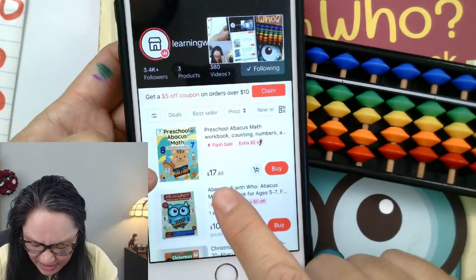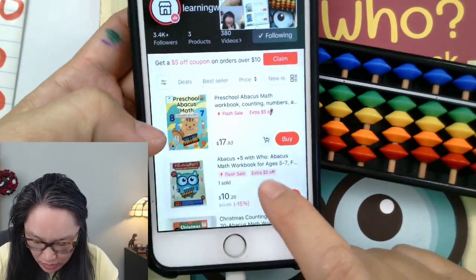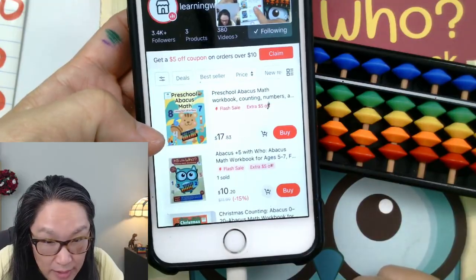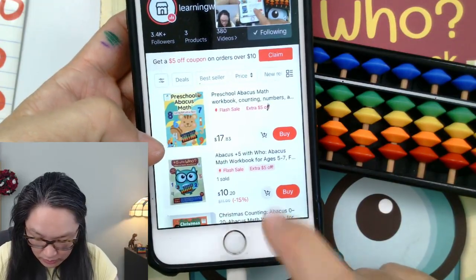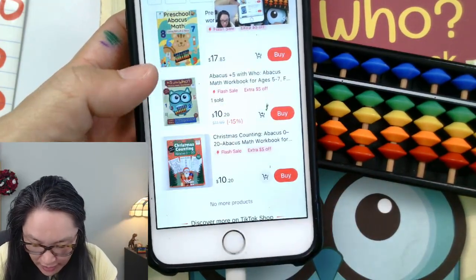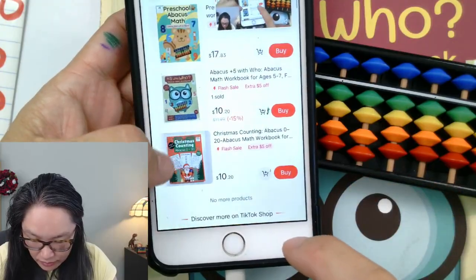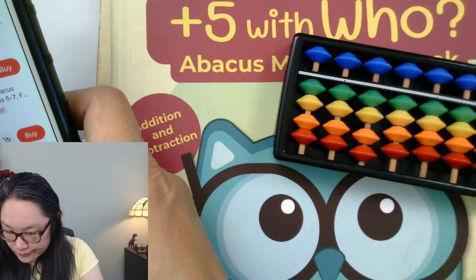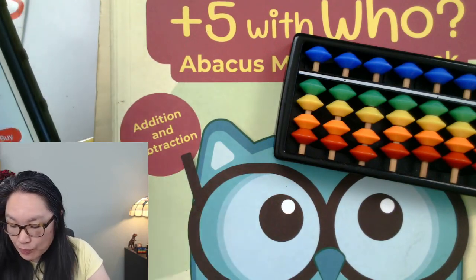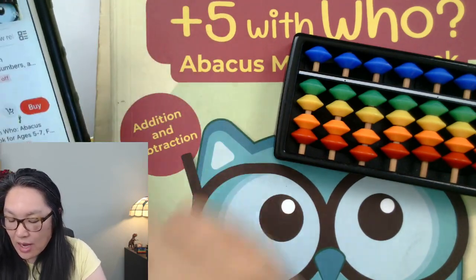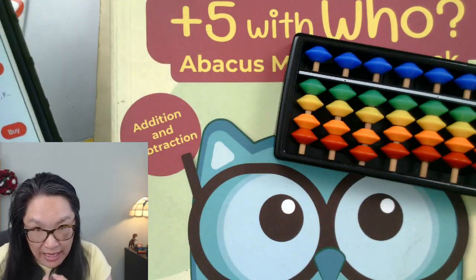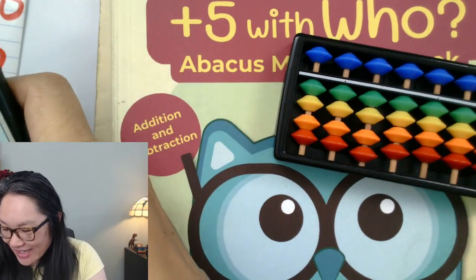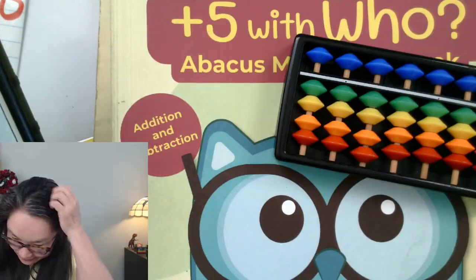But yeah, it's 1780, or this one is the Who, which is 1020. I haven't figured out. Yeah. So, anyways, those are the only two so far. I got to build out my store more. I have more books. I'm on 8 books right now. I just haven't done it yet. I got to figure that all out.